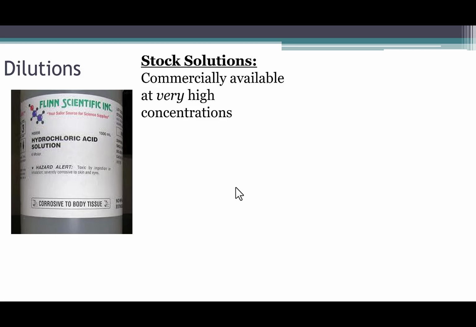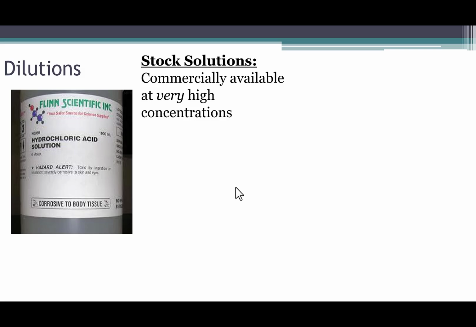If I were to use a 12 molar solution in the chemistry lab, one, it would be very dangerous. Any drops on the skin could hurt pretty bad. And two, it wouldn't be very useful. It would just kind of eat through anything that we mix it with. Same thing if you're in a biology classroom, you put 12 molar hydrochloric acid on any biological sample and it's just going to destroy it. It's going to eat right through it.